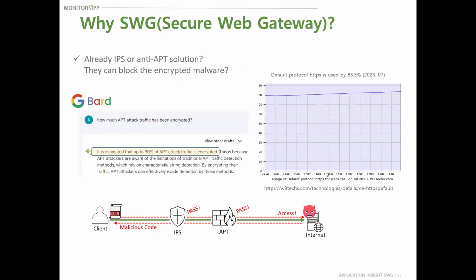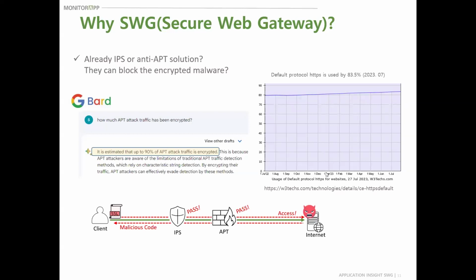When you talk about SWG, another issue is encrypted traffic like HTTPS. As you see, currently over 80% of traffic is encrypted, and attack traffic is also 90% encrypted by default.